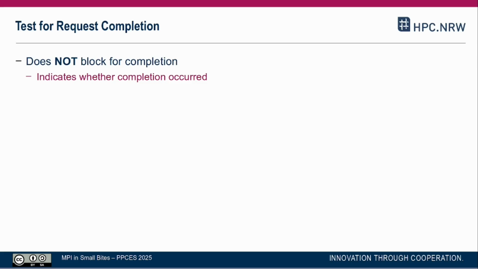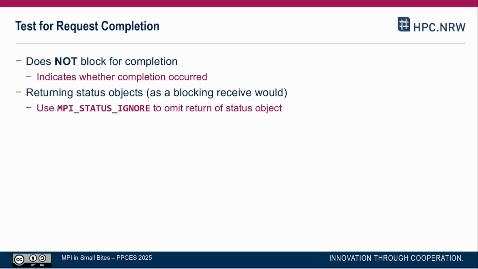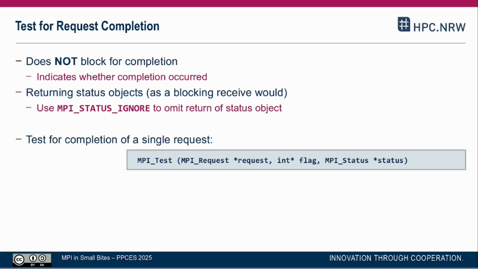So what it does, it returns a flag that tells you this type of test is either true or false. So it tells you if this would have been a wait, would I have been complete now, yes or no. And the same thing is true for status objects there as well. The only thing is that the status object that you provide here only has the corresponding values in there when this flag is true. And this is an integer Boolean, meaning 0 is false and anything else is true.